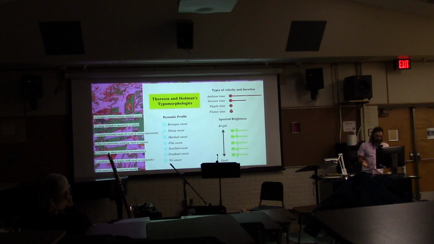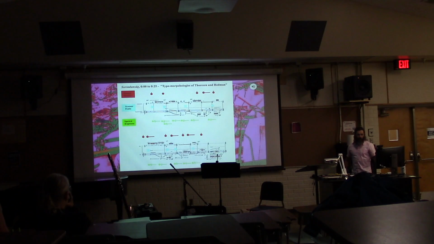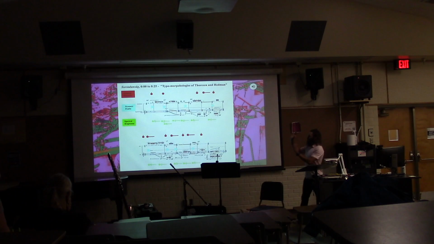it's like a metal against a hammer sound, right? A sharp onset is a sound caused by a mallet. So if we look at it, here's a little analysis I did on this piece. Let's see if the sound actually works. Okay, startling. Sorry about that. But you can see all these symbols I put on it to show what's happening.